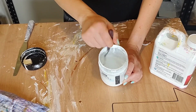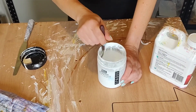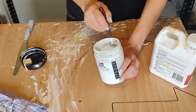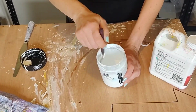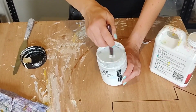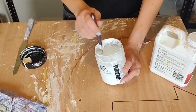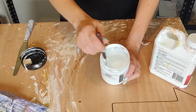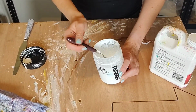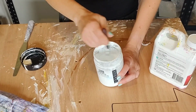Don't quote me on this 100% because I never really follow this 100%, because the paints are all different. If you buy different brands, different viscosities, the ratio will be different. If you buy quite liquid paint, which I will show you later today, then you don't need any Floetrol, or you need hardly any. But as you can see, the consistency is changing. It is now still very, very much blobby. You want to mix it right through.